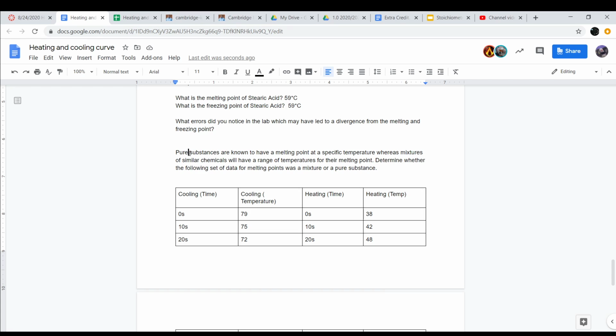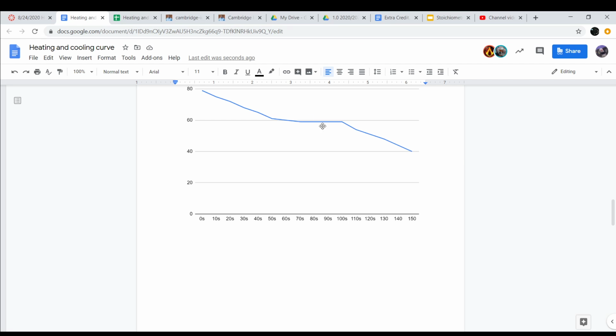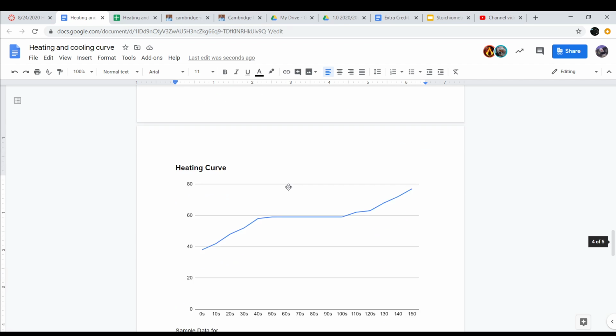Next, we have this long statement. And what it says is that pure substances have a melting point at a specific temperature. Okay, so look, this one has a melting point directly at 59 degrees. It's pretty obvious that it's right at 59 degrees.